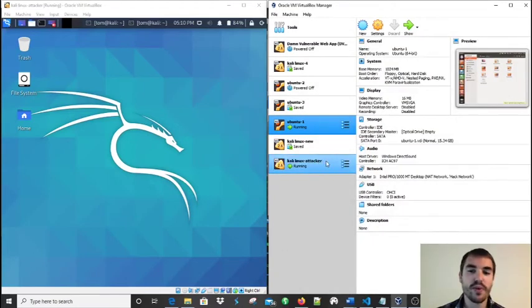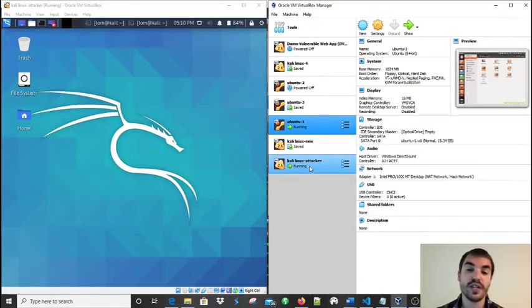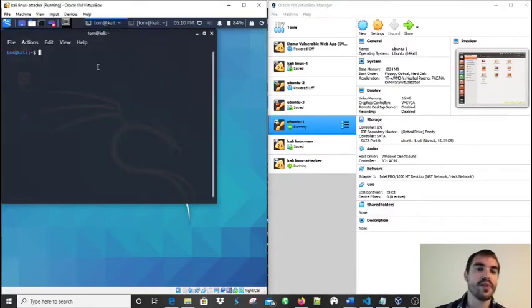And then the other one that we're going to be using is the Kali Linux attacker. So the Ubuntu was our victim. This will be our attacking machine. And Kali Linux is typically used for that. It's used for penetration testing. And I've set it up over here. It's already open. And what I'm going to do is first open up one of our terminals. And then the first command I'm going to run is sudo ifconfig.